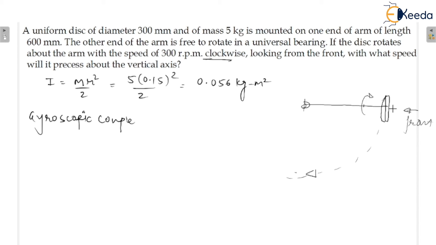We know there is a mass 5 kg. So we can calculate the torque about this point O. So that would be MgL. This is the couple due to mass of the disc. MgL. So what is M? M is 5 kg. That is 9... If G is not given, you can consider 9.81. And what is the value of L? That is 0.6 meter. So you will get, this is 0.6 meter. So you will get here, that would comes out to be 29.43 Newton meter.